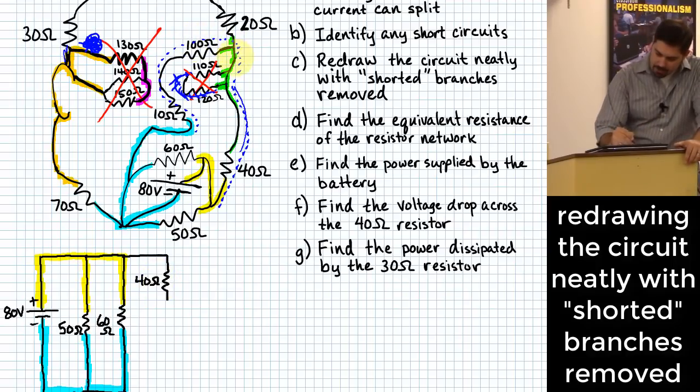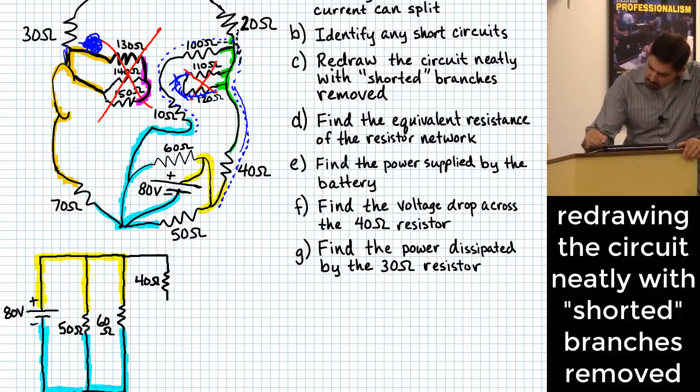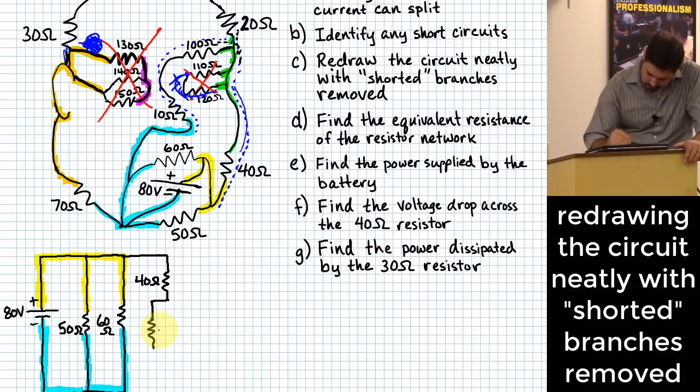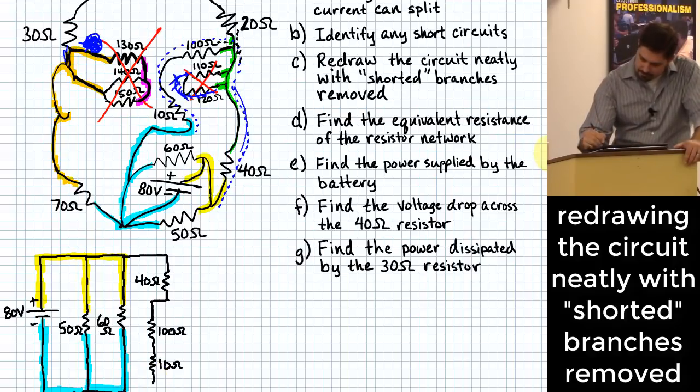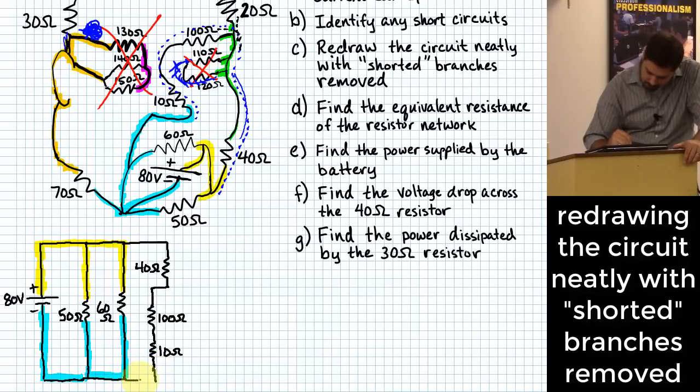Why did I pick going through the 100 ohm when I made it up here? There was a split, right? I could have gone up that way. Okay, so let me actually show here that I can split this. And some of this current could go this way, where it goes through a 100 ohm resistor. Then it goes after that through the 10 ohm resistor. And then from there, where does it go? After the 10 ohm, the current comes back to that blue node, right? So you see there, it goes back to blue.